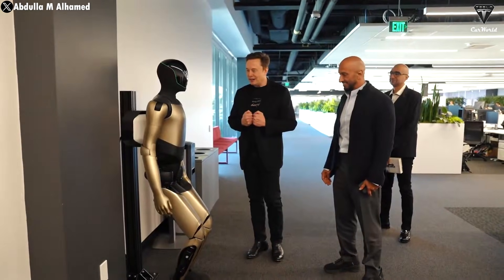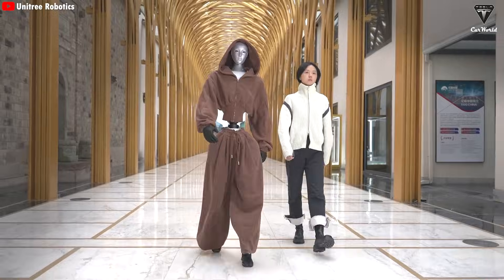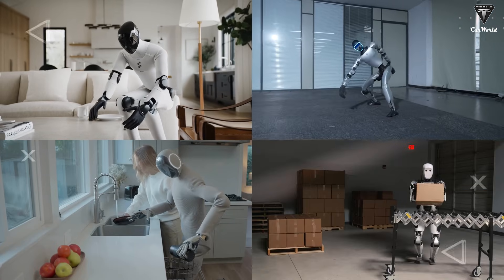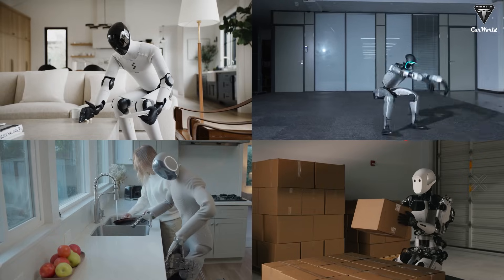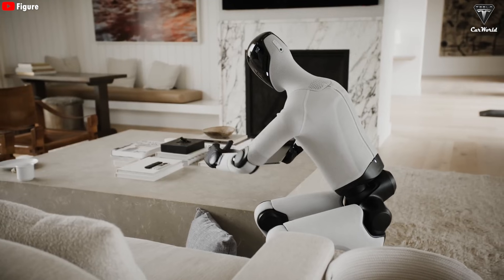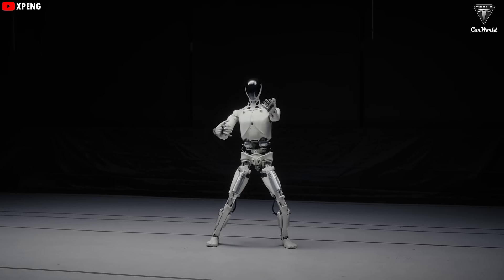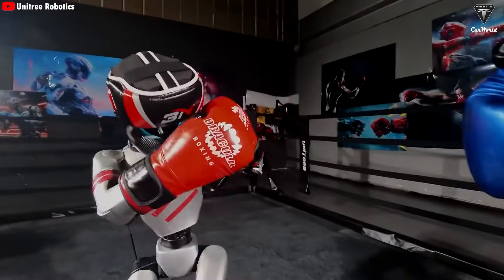Over the past few years, humanoid robots have been popping up everywhere. They walk the runway, perform martial arts, bow to audiences under bright stage lights, and get praised by the media as the future of humanity. At first glance, it all looks amazing. But if you pause and ask a simpler question — what do these robots actually do for your everyday life? — the answer is usually silence. Most humanoid robots today, especially those coming out of China, exist mainly to look good in marketing videos and tech expos. They're designed to create a wow effect, to look and move like humans, but not to actually live with humans.